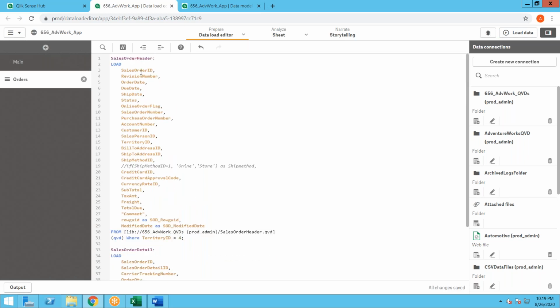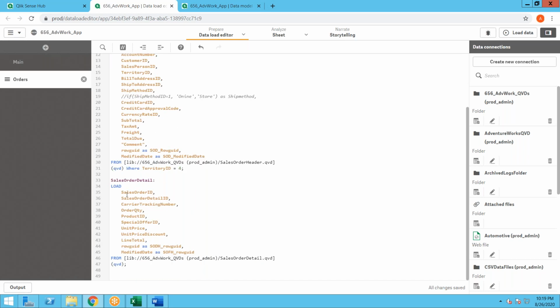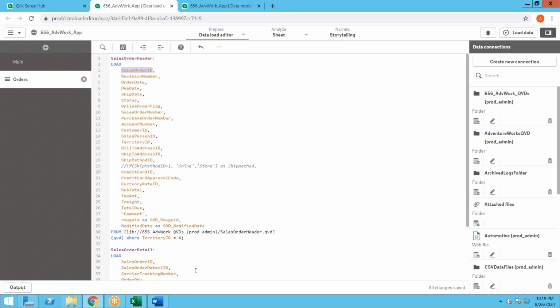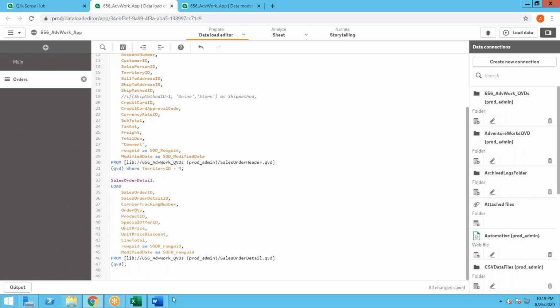Okay, what I mean is, in the header table I'm filtering the records to 6,000. In the detail table, I want those records matching the sales order ID here, only the detail records for territory 4.